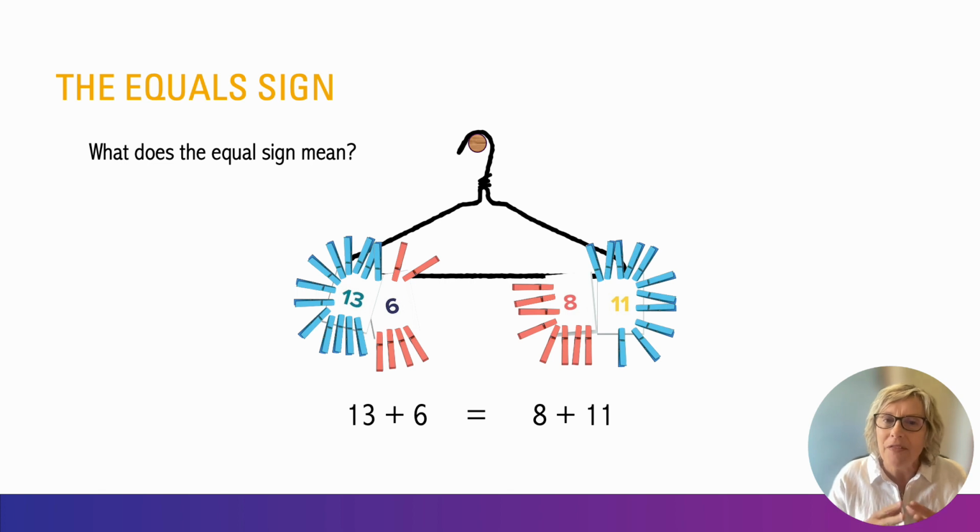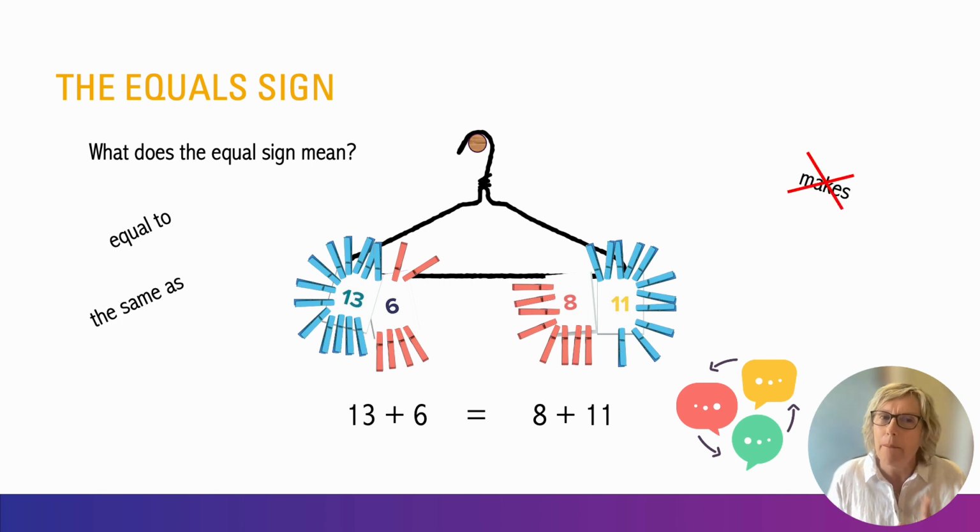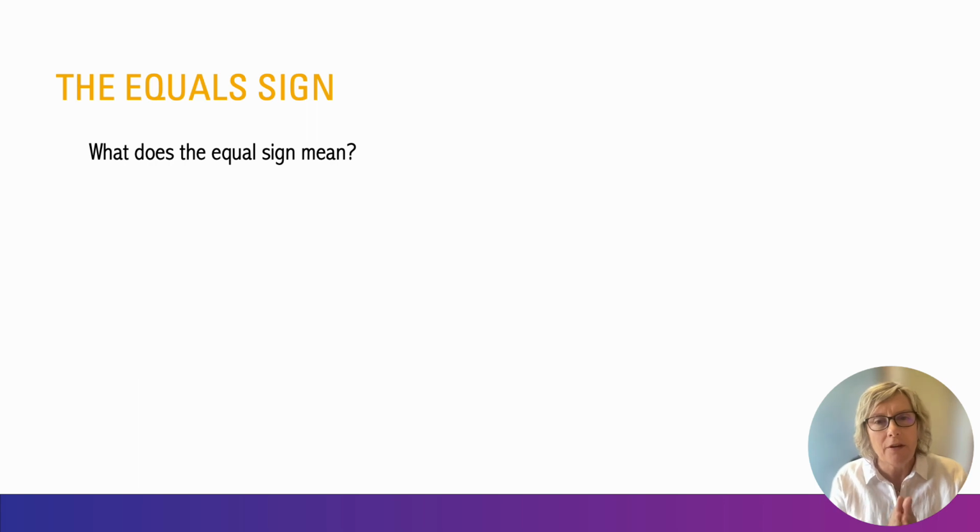Now, throughout this activity, the power of the learning is in the discussion. Students need opportunities to develop their understanding of that equals sign by sharing their thinking with others. They must understand that the equal sign means equal to or the same as, rather than makes or gives. Now, the sign denotes that both sides of the equal sign represent the same quantity.